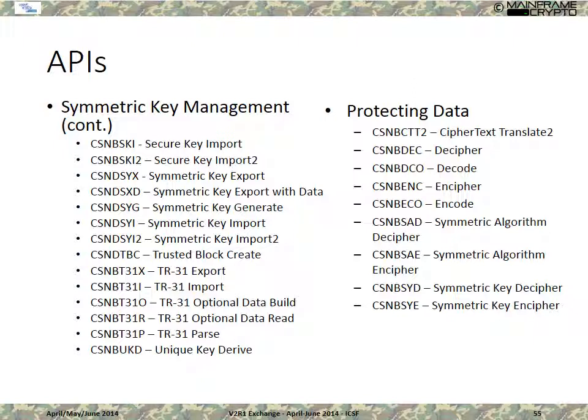Now, later on, when the AES algorithm came out, the PCI-D and the PCI-E APIs, those provided clear key triple DES encryption. They were extended to also support AES. So those two APIs, PCI-D and PCI-E, support both triple DES and AES encryption using clear key. But ICSF did not extend the encipher and decipher APIs to support AES. There, they implemented new APIs, the SAD and the SAE APIs, to perform AES secure key encryption. So again, this goes back to when ICSF could, they would just extend the existing APIs, but they couldn't always do that. Sometimes they had to develop brand new APIs to implement the new technology, the new function that was available. Let's go to slide 56.